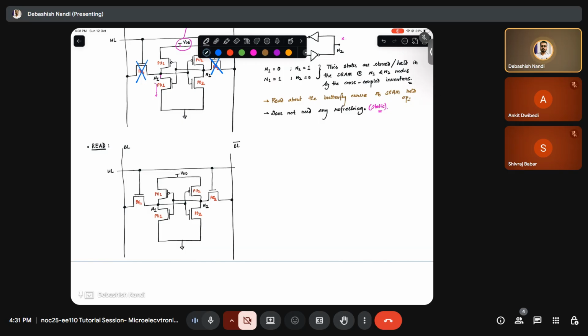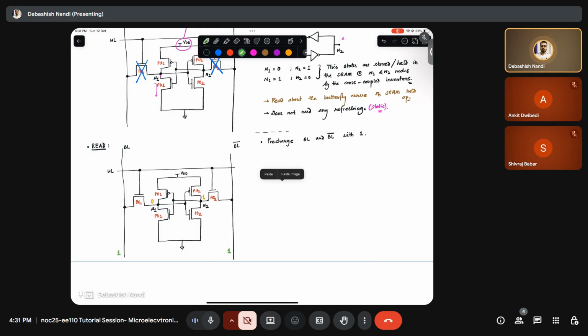So this is your bit line. Okay. So you want to do the read operation, right? So let us assume that here 0 is stored and at this node 1 is stored. So what will you do if that is the case? First step, pre-charge your BL and BL bar with 1. So that means I'll just have high voltages at this point.